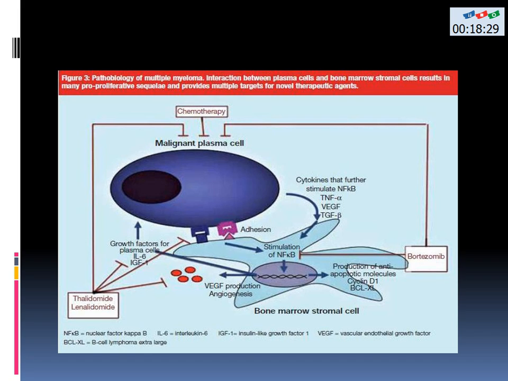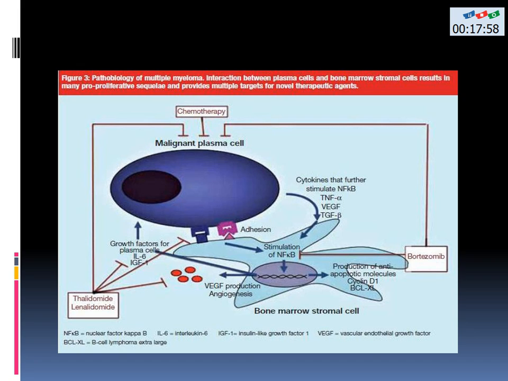The plasma cells release cytokines to stimulate this macrophage. And in turn, the macrophage releases vascular growth factors and other cytokines to further stimulate the malignant plasma cells. And so the cascade goes on and on. So the whole point here is breaking this cycle. We break this cycle at two levels. The first level, the one that we're going to talk about, involves these drugs, lenalidomide and thalidomide. This is more recent.